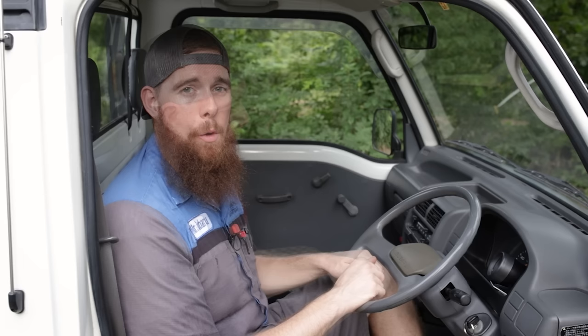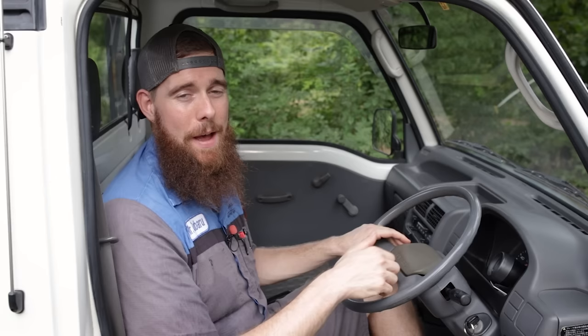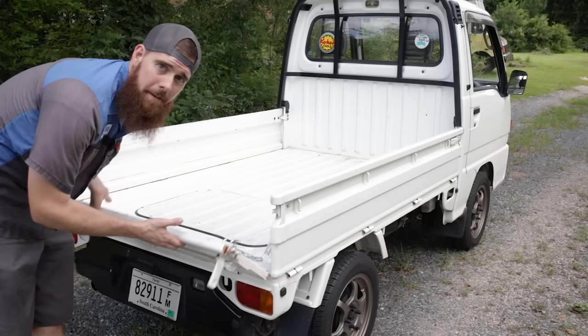Little pre-warning: if you don't like attention and don't like talking to strangers, do not buy one of these trucks or vans. Every single time I go to get gas I'm having a conversation with someone about this truck. Every time I drive it, I see cell phones hung out of windows, people hanging out of windows, waves, smiles, thumbs up. I get more attention in this than I ever did in any of my Corvettes or Camaros or any other vehicle I've ever owned.